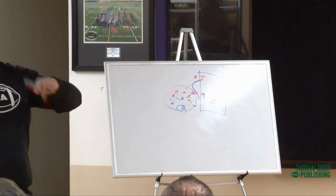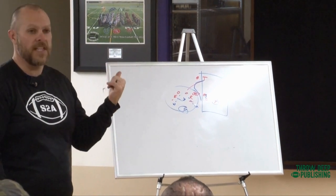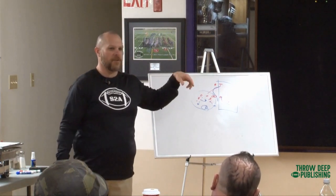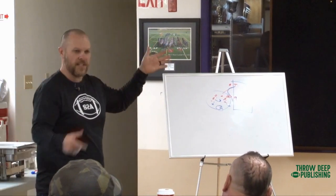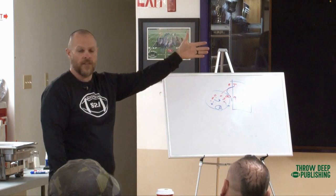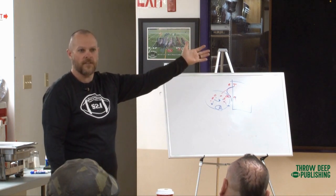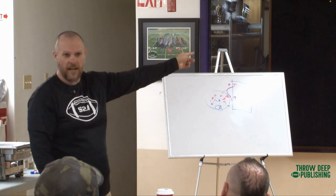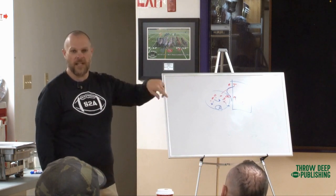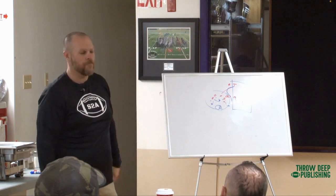I love it when people run pistol because to me the ball takes longer to get downhill. OCs think they've become creative putting them in pistol - they're like, oh, you don't have a strong side. Yes, I do. Because 80% of the game is played on the hash. I'm just going to say, fine, run to the boundary - the sideline's undefeated, the sideline's never lost. So if we're not sure, overload the field side and make them run into the boundary. Now, we know people do that, so we'll run the piss out of sweep into the boundary with squeeze sets, crack pin, pull it around there and maul you into that tight side because the RPO is over here. We're going to play games with where you put your nickel.